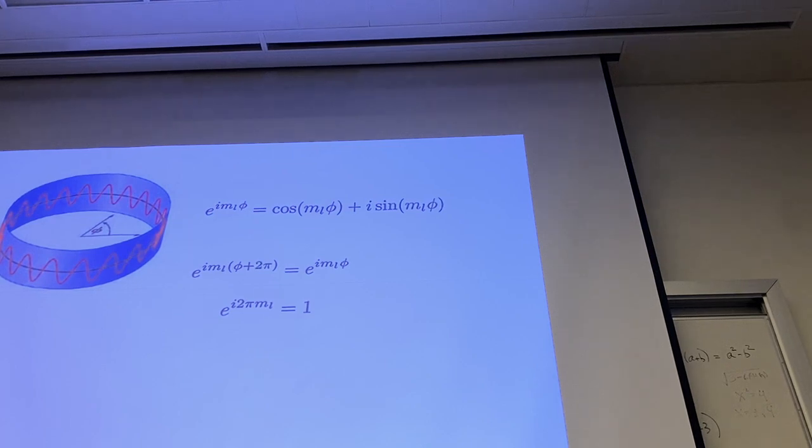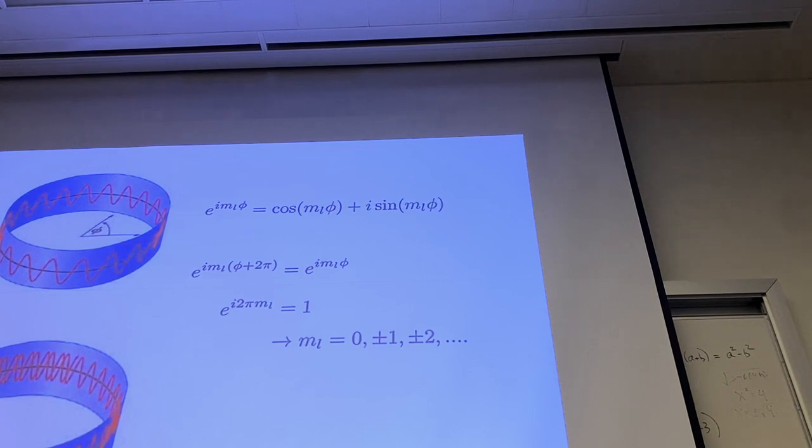Now, that is not so hard to solve, it turns out. Because that is actually fulfilled whenever ml is an integer. This condition is true whenever ml is an integer, including 0, positive and negative values. So this is my quantization condition. The quantization condition doesn't follow from sharp edges, but from the single valued character of the wave on the ring. That's where it follows from.